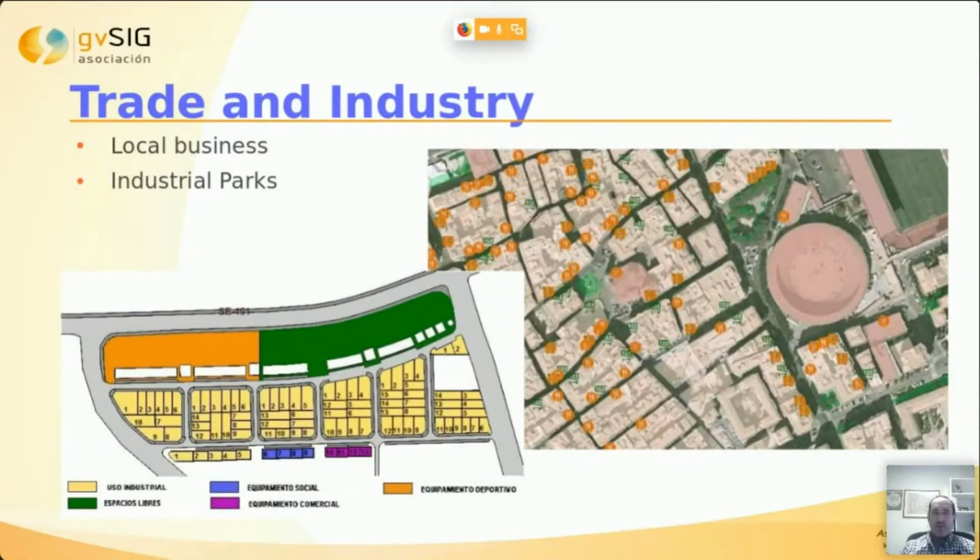For example, if we have an industrial park, we can have all the information about the different companies, the emergency exits of the industrial park, etc. And about local business, we can have all the information to promote the local businesses. It's another information that we can manage in gvSIG Online.